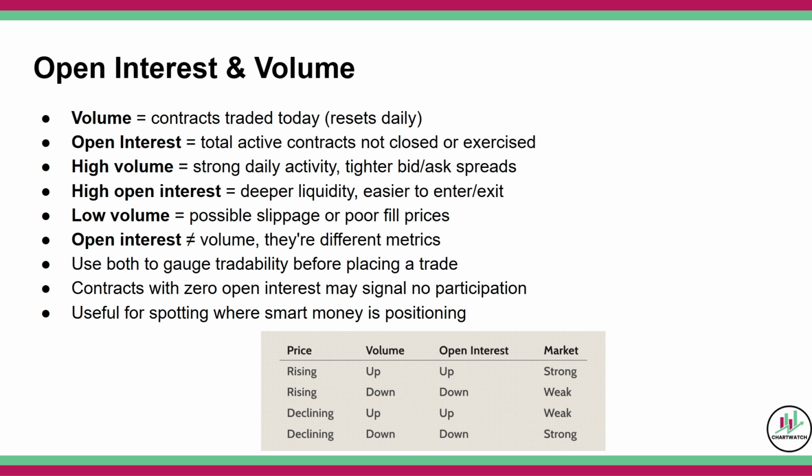Also, high open interest is a sign of strong market participation, and it gives you confidence that there's enough liquidity to trade in and out when needed. Why does this matter? Both volume and open interest give you insight into liquidity and tradability. You could have a great idea and a perfect setup, but if nobody's trading that strike, you might get stuck with a contract you can't exit, or worse, get filled at a worse price. So when you're scanning an option chain, which we're going to talk about, always check: is there strong volume today? Is there enough open interest at that level? High values are both green lights. Low values, you should proceed with caution.